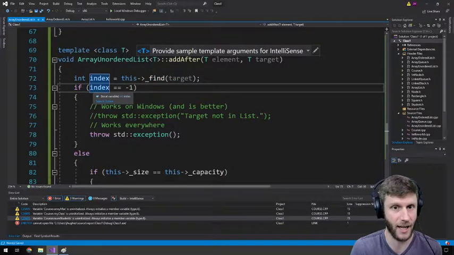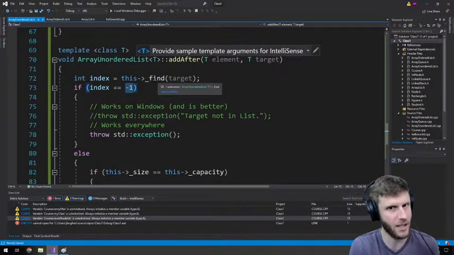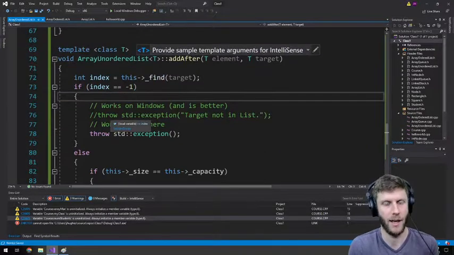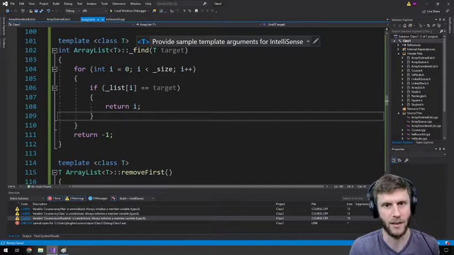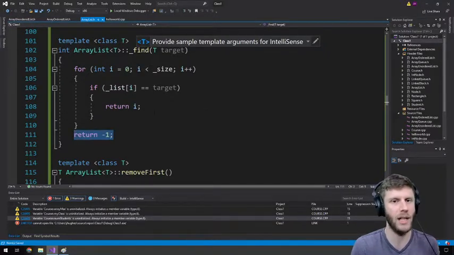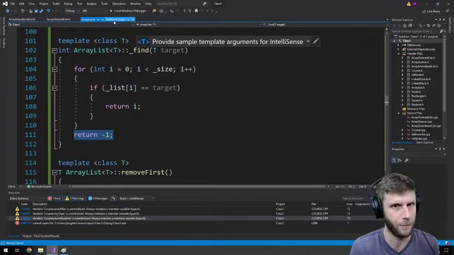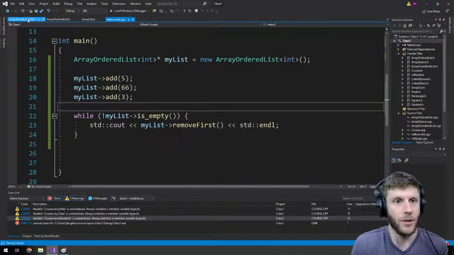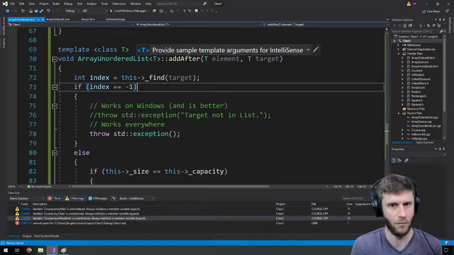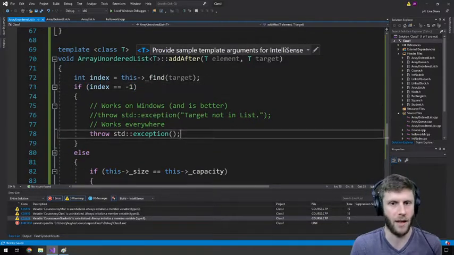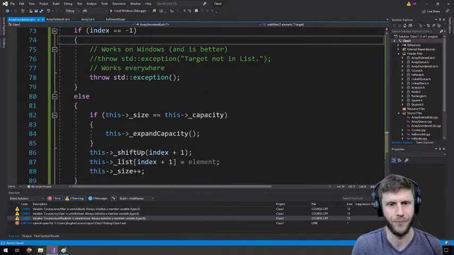If index isn't -1, because remember, find returns -1 only if we don't find the thing we're looking for. So, if index is -1, now we know the thing's not there, so we'll throw the exception.